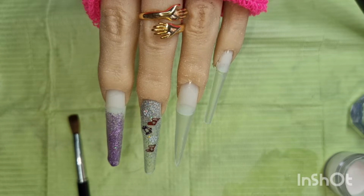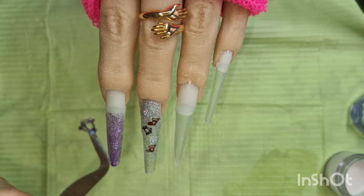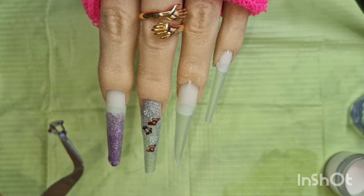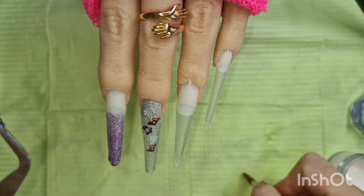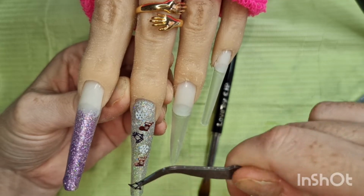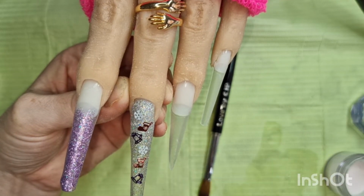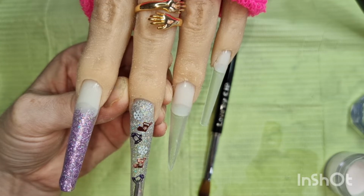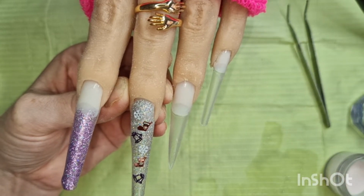So those are bells and they're an iridescent purple colour. So I'm just sticking those on, but I had to go back in with a little bit more acrylic, which is what I'm doing now, because it dried and there wasn't very much on the end because I wanted that to be quite clear. So I'm just using that to stick them down. They are quite bendy as well, which is really good. They're really flexible, so they feel like metal, but they're not.